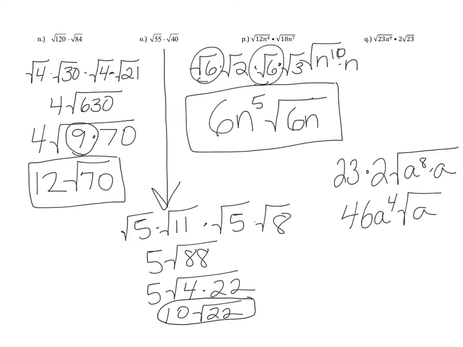All right, so for this one, I noticed that I was doing the square root of 23 times the square root of 23. That's where this 23 came from. There's already a 2 outside the radical, so I multiplied 23 and 2 to give me 46. The a to the 9th, I recognized that that was an odd exponent, so then I broke that up into a to the 8th times a. I found the square root of a to the 8th. The square root of a to the 8th is a to the 4th, and what's left over on the inside of the radical is a. So my final answer is 46, a to the 4th, square root of a.